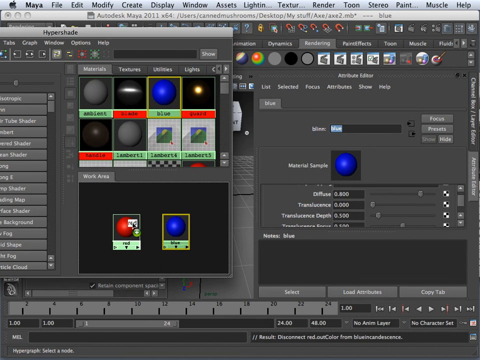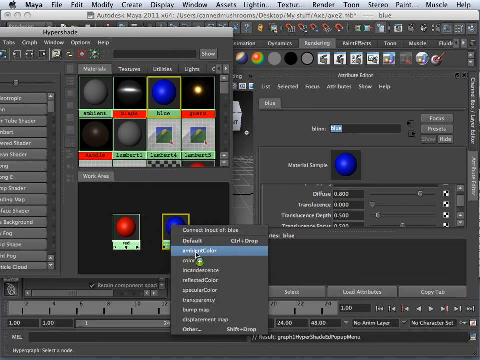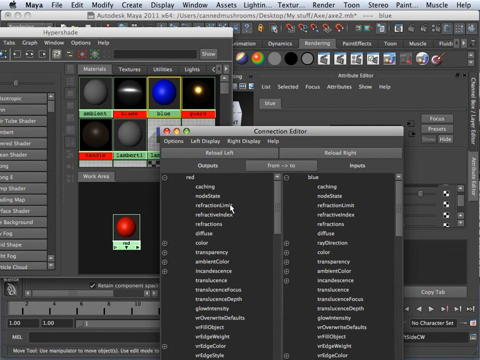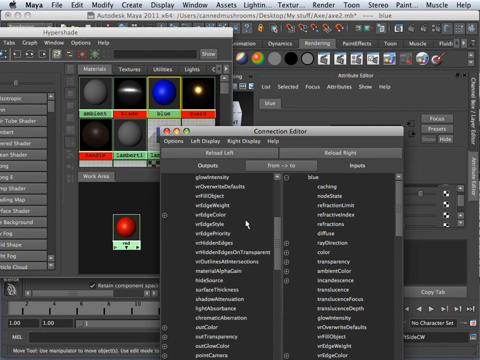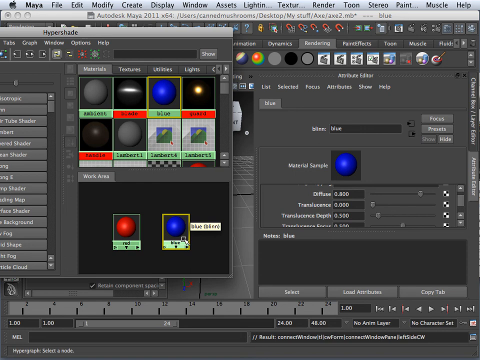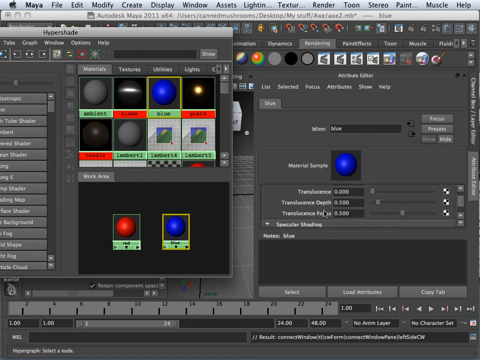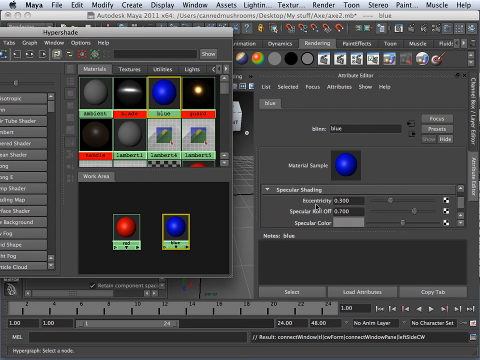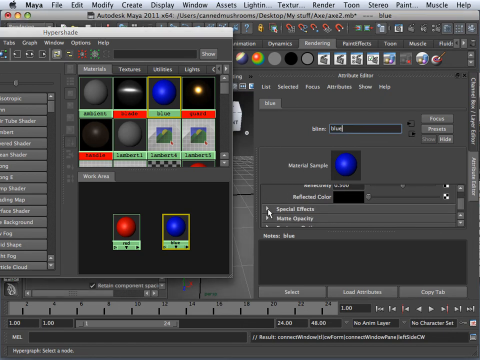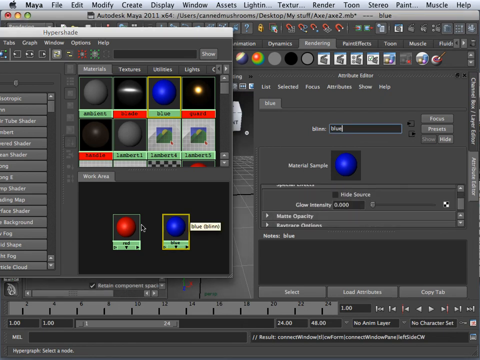Now you notice there is a lot more things over here than over here. Let's say I middle mouse button, click and drag over here. I get specular color, bump map, and others. Okay, and others lead to this very scary place right here. Okay, we're going to avoid this right now. We'll get into it later. But what it doesn't have is the eccentricity, specular roll-off, special effects, so the glow intensity.